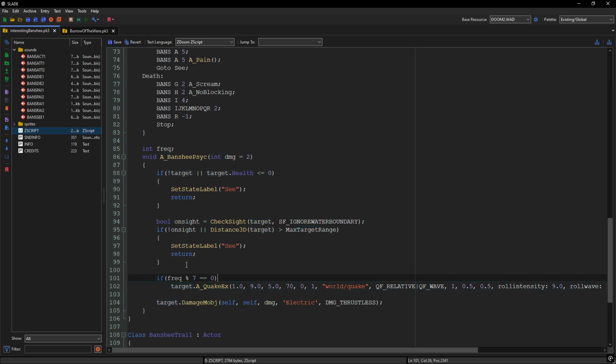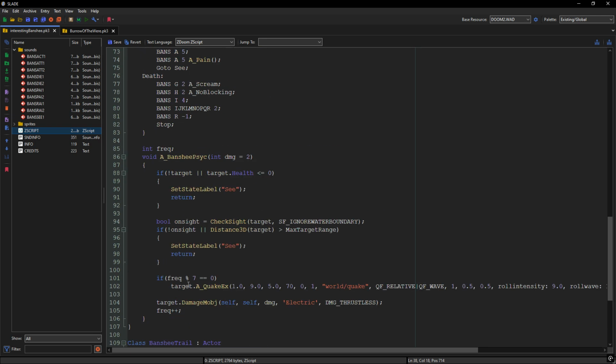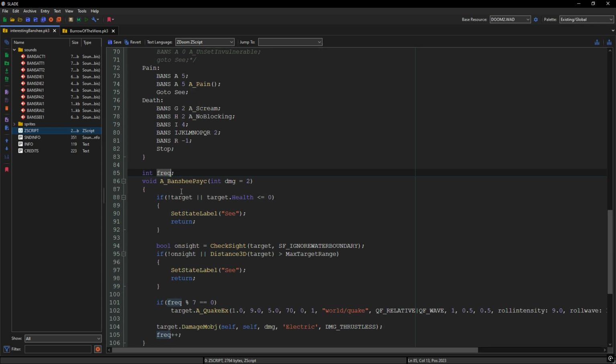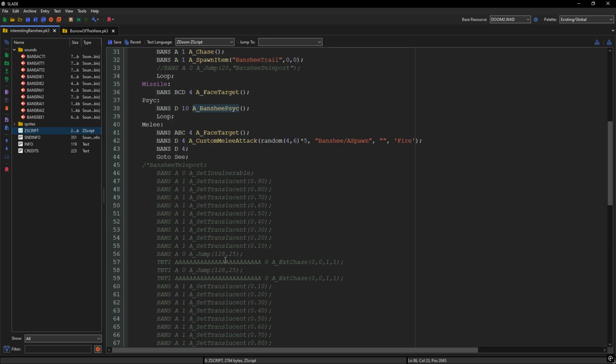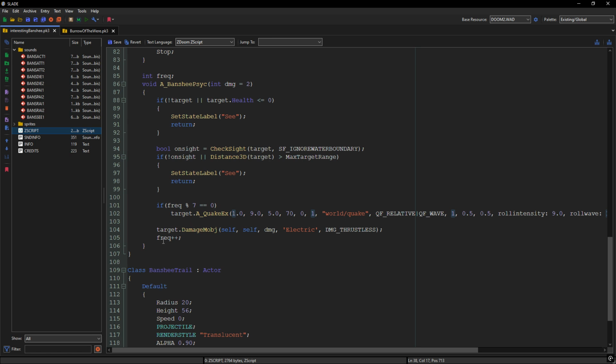Which means, if I do something like that, at the end of the function, freq plus plus, it means that every 10 ticks, I will increase this variable value by 1, meaning that in 70 ticks, basically calling this function 7 times, because 7 multiplied by 10 is 70, then this variable will be 7.